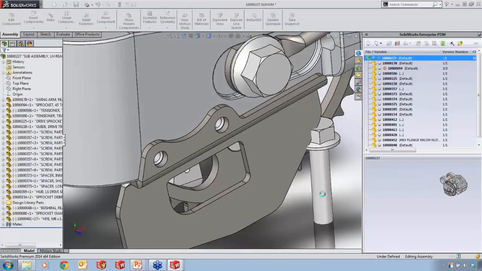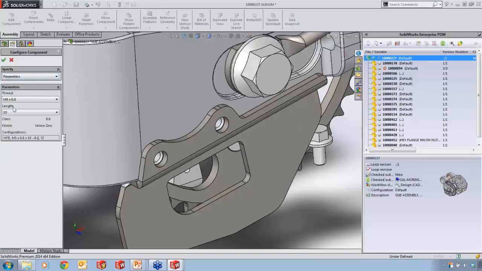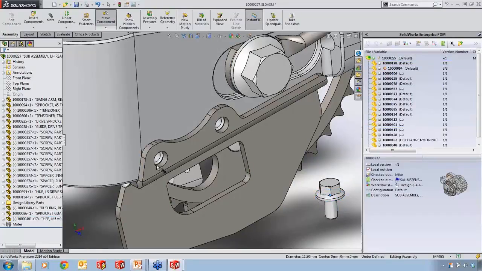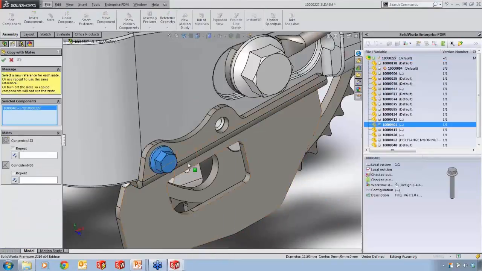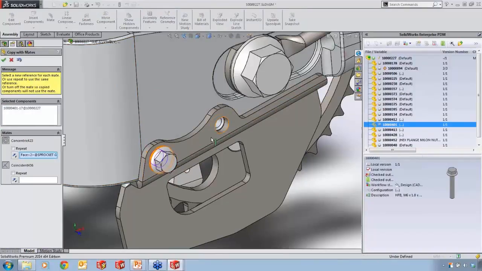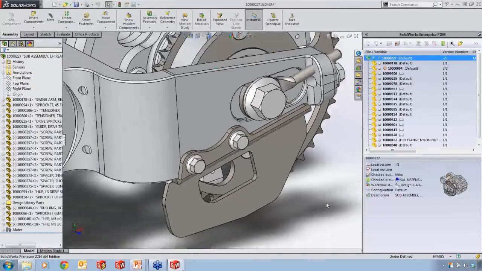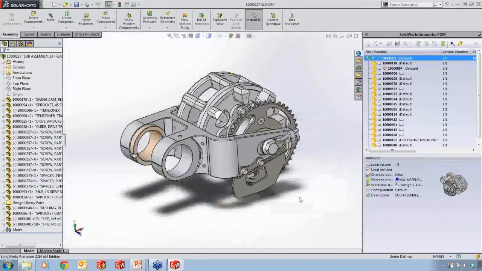Okay, so let's place that in. And I'm using the part configurator to set the size, and this is the M5 size that I want. So let's just pop that in, place it in the assembly. Okay, and I'll add another copy using copy with mates to get this placed right over here. All right, so SolidWorks Enterprise PDM has made it easy for me to find the parts that I needed to add to the assembly. So let's flip back to the drawing.